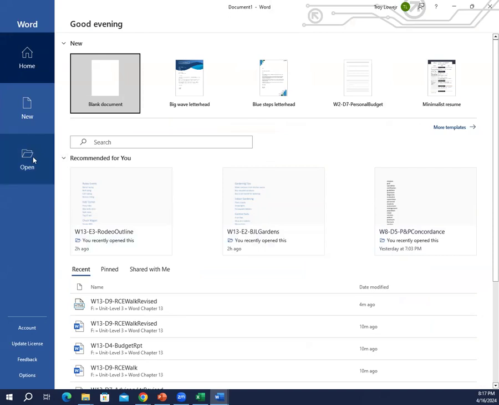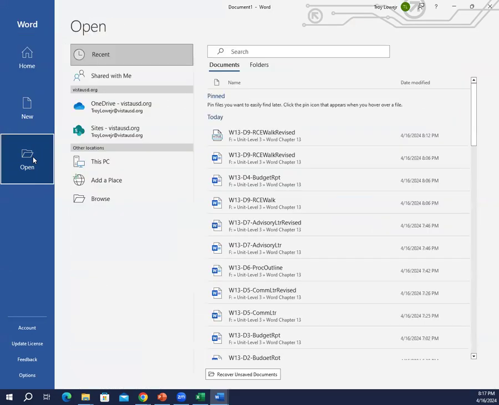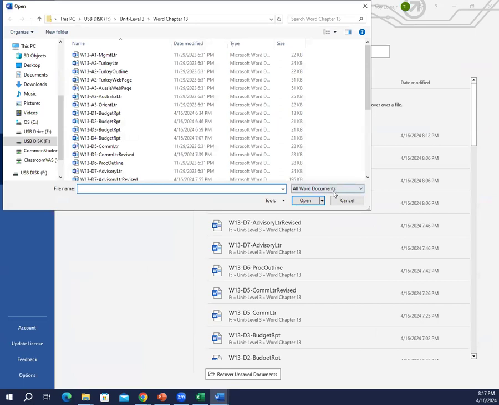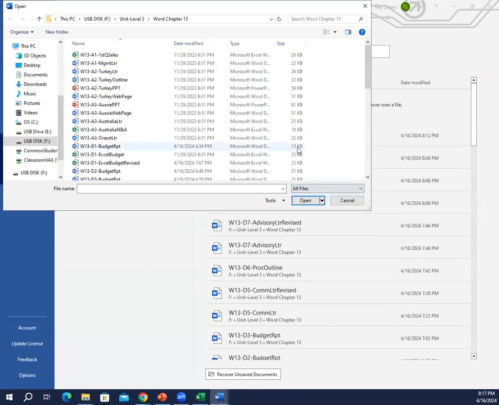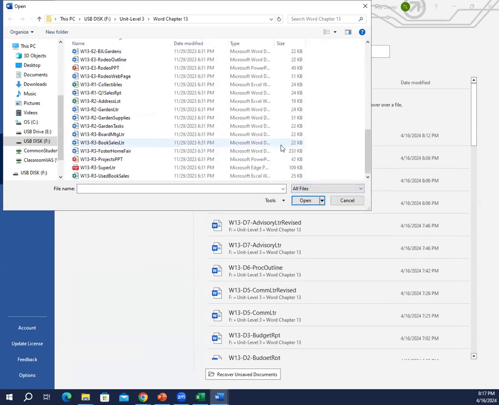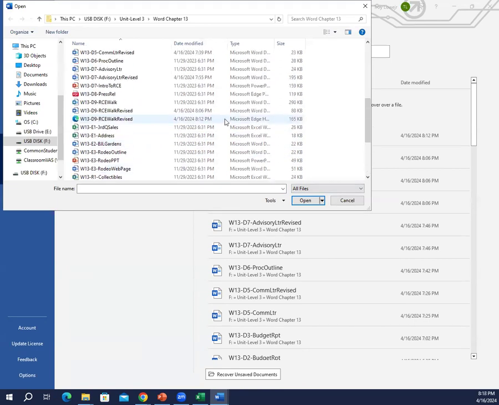Then we're going to go to Open. We're going to go to Browse. We want to change this drop down to all files. And then we want to find the W13D9 RCE Walked Revised, the HTML one.